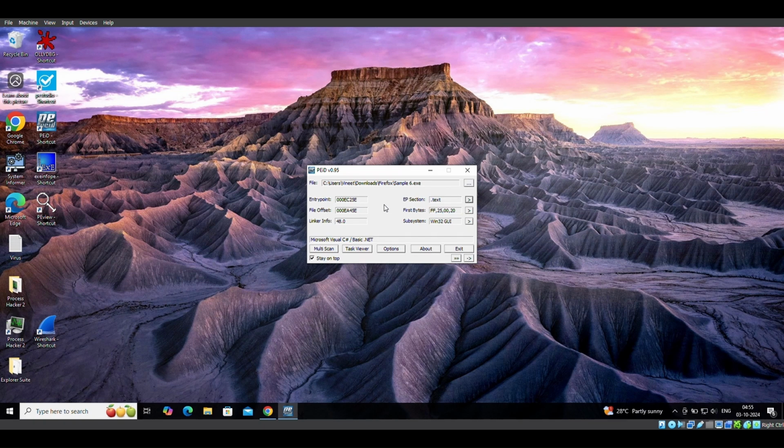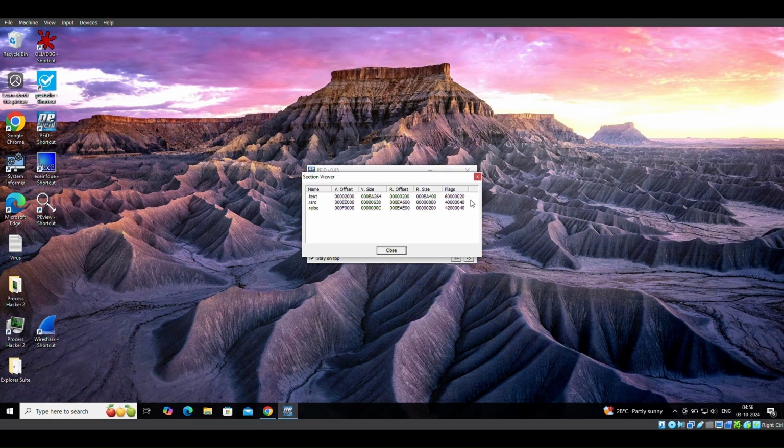Hello everyone, in this video we will see more features of PEiD, which is a static tool for malware analysis, which only gives us the behavior of the malware. Why is static analysis required? Because to see the size of the malware and the entry point of the malware, these are the important points in static analysis. We already saw the EP section in the last video. It has the sections .text, .rsrc, .reloc and their flags.